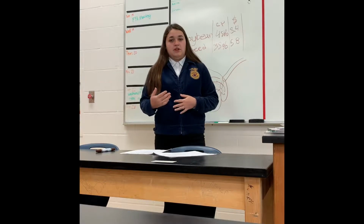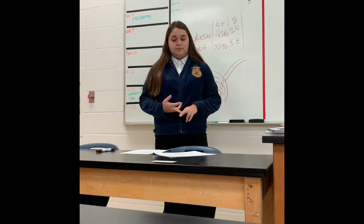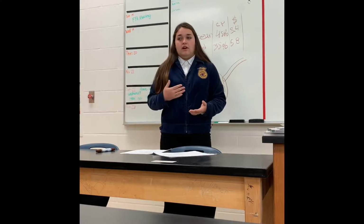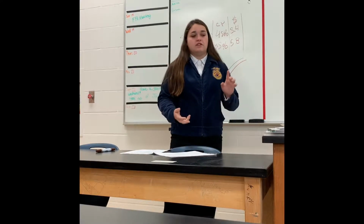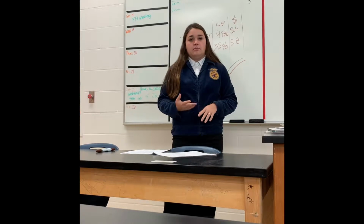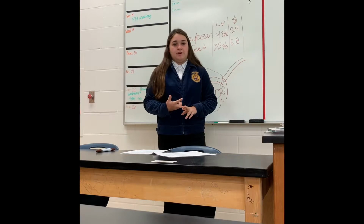And then up from there would be a 2 or a 3. They aren't weakened but are also severely underweight, show very little muscle or fat, and just aren't generally up to where you would want them to be. Now, a 4 is considered borderline. They have a little bit of muscle, a little bit of fat, but aren't generally where we want them. They have a couple ribs covered, but the tail head, hip and pin bones are still present.